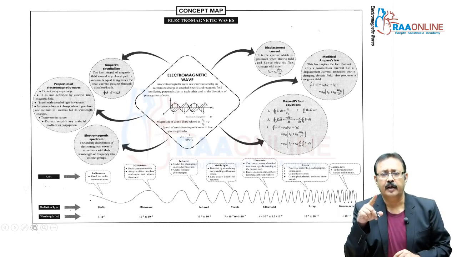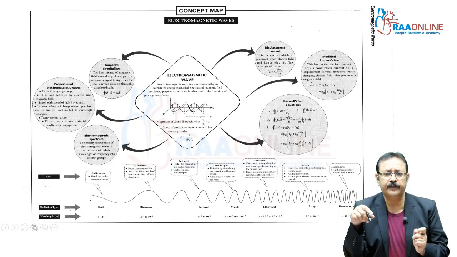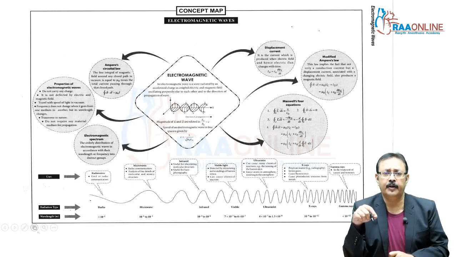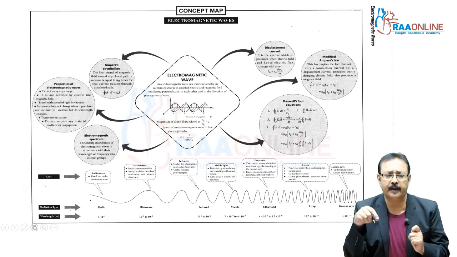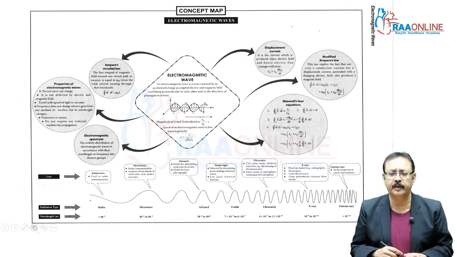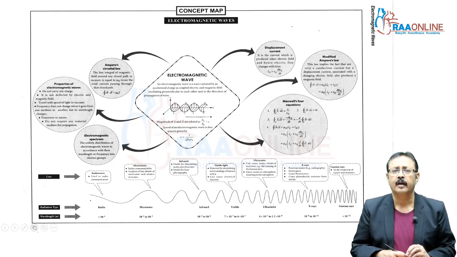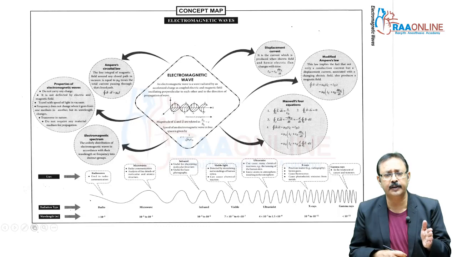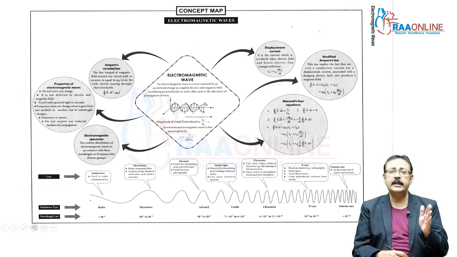I told you Ampere's circuital law. After that, Maxwell corrected and modified that, and the name Ampere-Maxwell circuital law was given. He gave the idea of displacement current. He got the idea that all electromagnetic waves are the result of oscillation of electric field and magnetic field, or that all optical effects are due to oscillation of electric field. Remember this? So we have to remember these properties: where we are using which wave, plus what is the wavelength range and what is the range of their frequencies. If you know frequency, you can find wavelength, because you know the relation v equals f lambda. In case of electromagnetic waves, c equals f lambda.